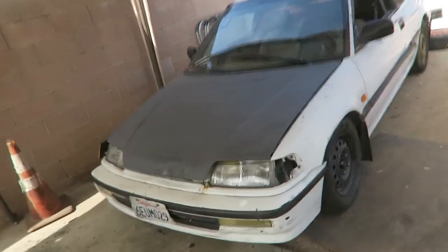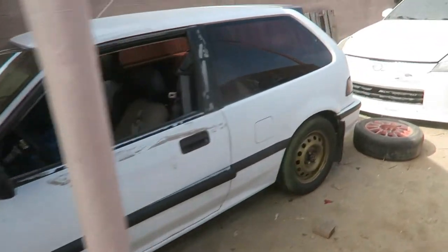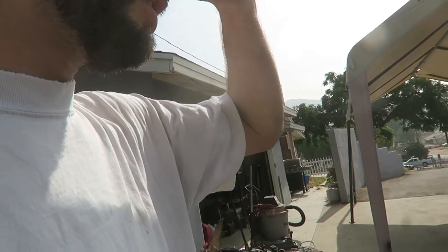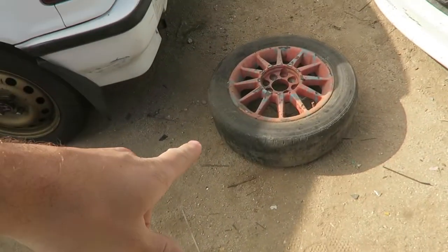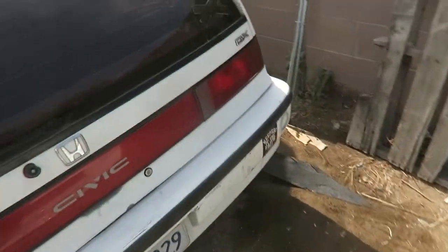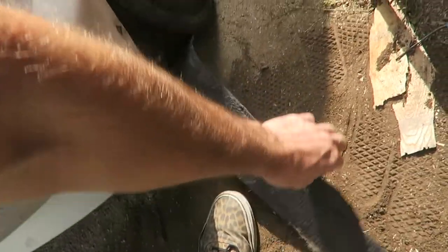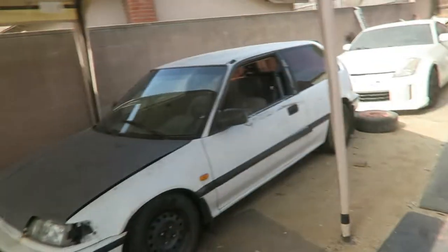In today's video, we're gonna finally drive this Honda. So I decided I need to test drive this thing before I start ripping it all apart and seeing what's really going on. So I'm gonna go ahead and throw this bald tire where this blown out tire was. Look at that tread. It's so crazy how it just came off like that. Whole big piece. But yeah, I'm gonna throw that on the rear, and then I'm gonna fill up the coolant and check all the fluids just really quick. I got 5 gallons of 91 octane over there. Throw some gas in it and see if I can drive around the block, so at least I can kind of feel it out a little bit.